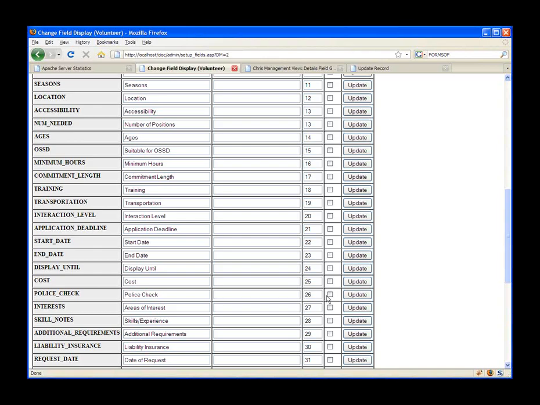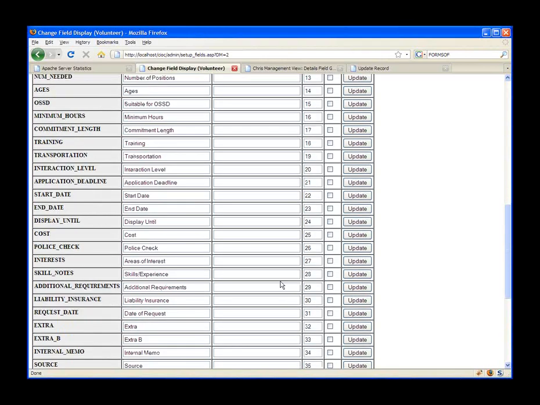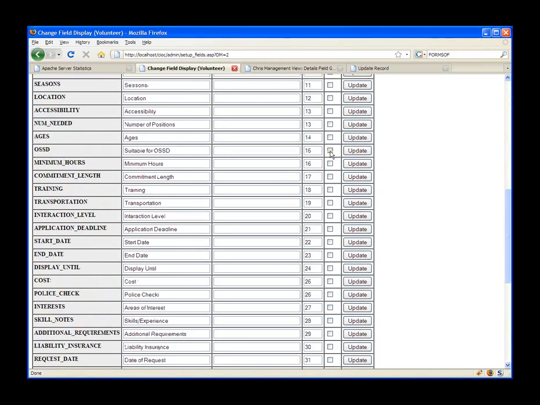When you viewed the form, it would stop saying required, not required, unknown, and it would simply say required, not required. Okay? And the same would hold true for a few other fields that apply in the volunteer database where it's a choice of yes and no, or yes, no, unknown, such as OSSD. If you say it's required, then it would have to be either yes or no, and it would remove that unknown option. So please be really cautious with those particular fields and making them required.